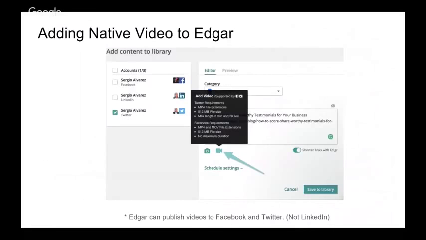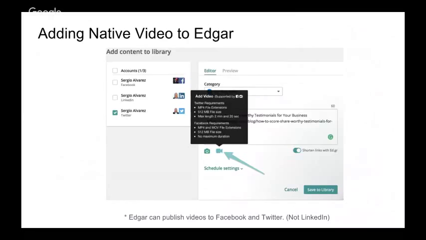So now that we know why you should add video to Edgar, we'll go over quickly here how you actually do that. So when you click to add new video in Edgar, you're going to just click if you're adding any old post to this composer screen here. It's a super simple process, as you can see with this little video camera icon right under the text box. If you hover your mouse over it, Edgar automatically pulls up this tooltip that'll give you all the requirements of the file types and the size types that each network does allow.